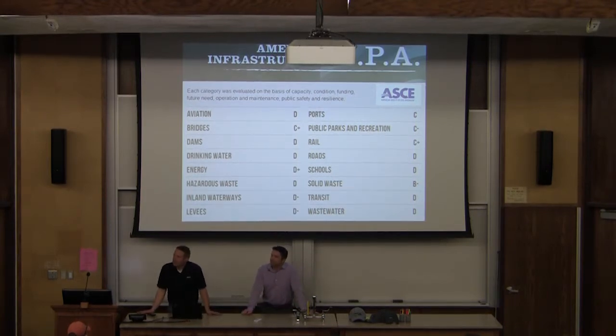But overall, I have found that my views towards sustainability match what my company does. My company wants to be innovative. They want to bring solutions to the table. They want to help improve those grades that you saw on the ASCE scorecard from being C's and D's to being B's and A's. So that we don't have to keep reinvesting and replacing and refixing the road, right? 1 year after it was installed.